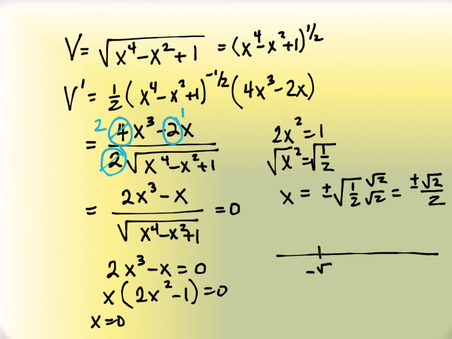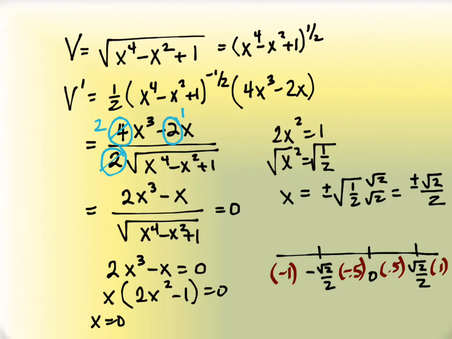I'm going to put my negative square root 2 over 2 on it, my 0 on it, and my square root 2 over 2 on it. And we're going to try and find a value between each of those. So roughly, what is square root 2 over 2? Do you remember? 0.707. So what would be a number smaller than that? The negative 0.707. Okay. Hang on. The negative one first, yeah. How about negative 1? Will that work? And then I'll do the negative 0.5 that you were suggesting, Matt. And then we can mirror this with those same values, but positive on the other side. So positive 0.5 and then positive 1.